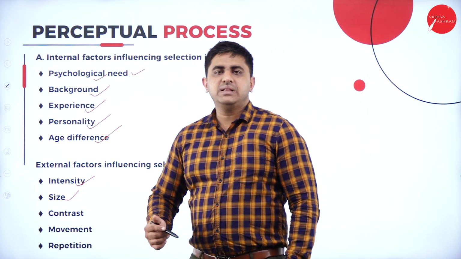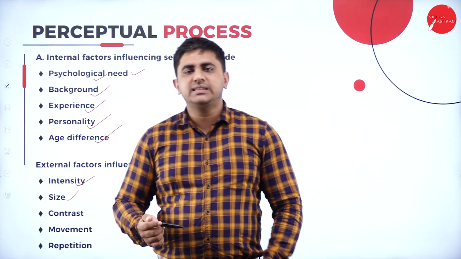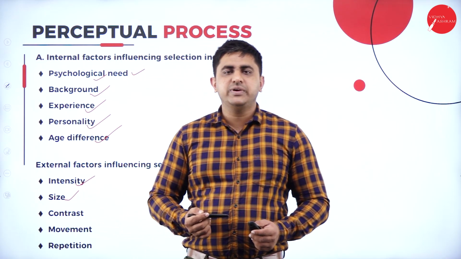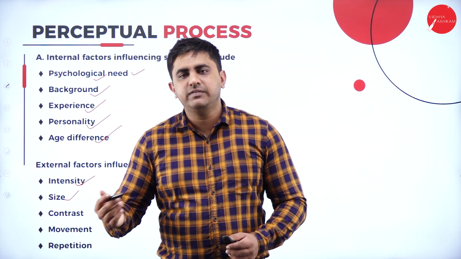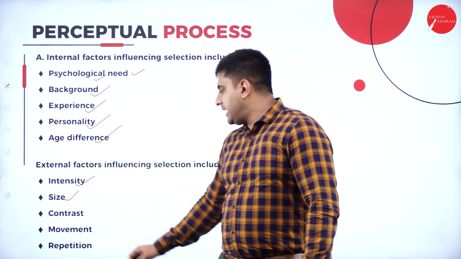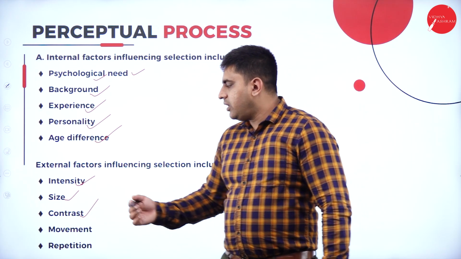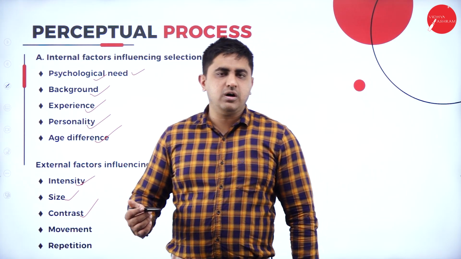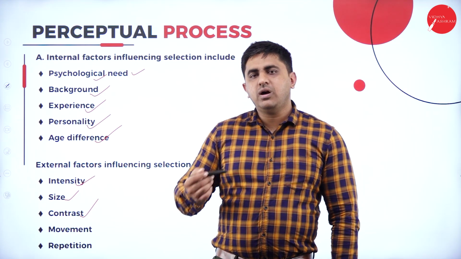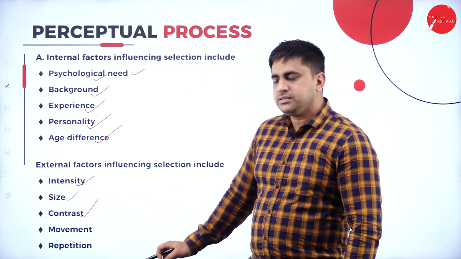Then size also matters. There are two persons standing. One is very thin and very weak. The other is well built, muscular and very macho. So you perceive him first, or you select that stimulus first. Then contrast also matters, mainly when you are looking at a video or a picture. The picture which has better contrast will be perceived first.